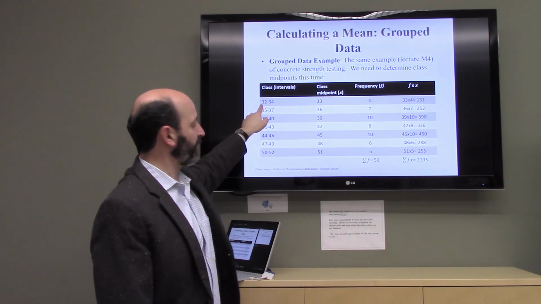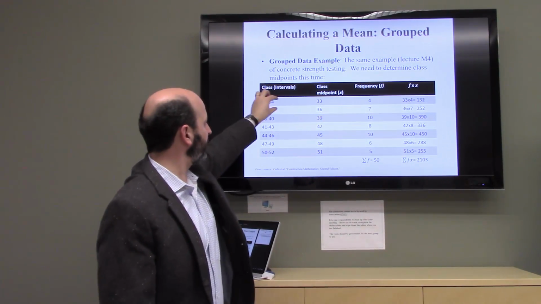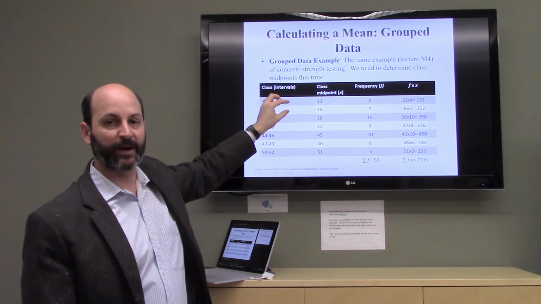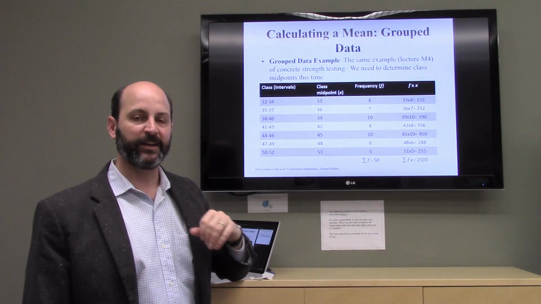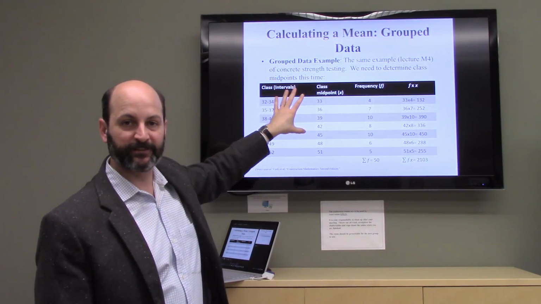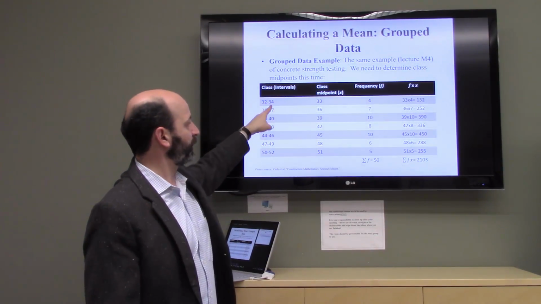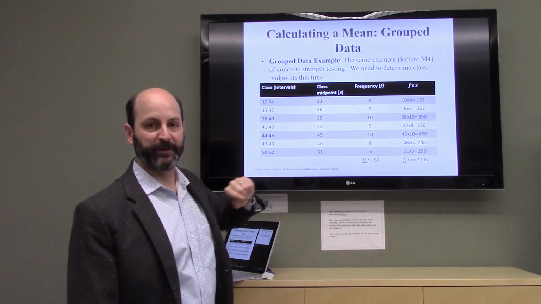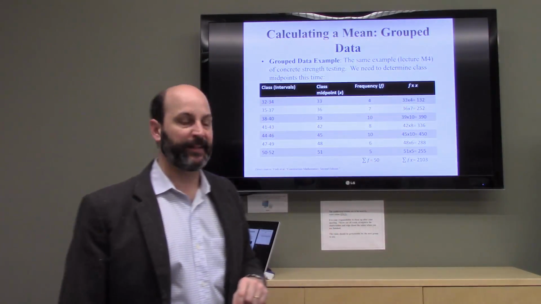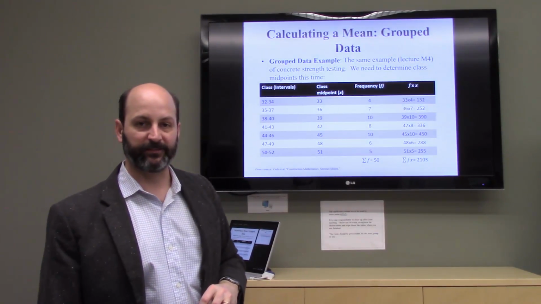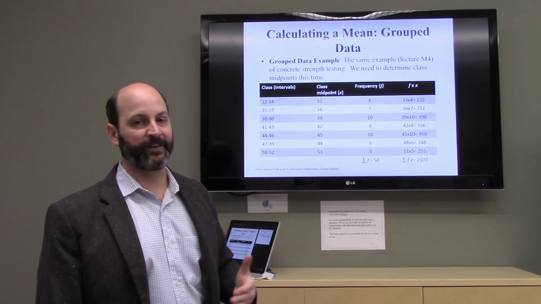All right, so the midpoint between 32 and 34 would be 33. We know that this class interval of observations has occurred 4 times in the data. We looked at the data in the previous lecture, you can go back and see the raw data set, and we had 4 observations that occurred between 32 and 34. We've determined our class midpoint for that class. We multiply those two together, and that's how we get f times x, which is the numerator we're looking for. We're actually looking for the sum of fx.